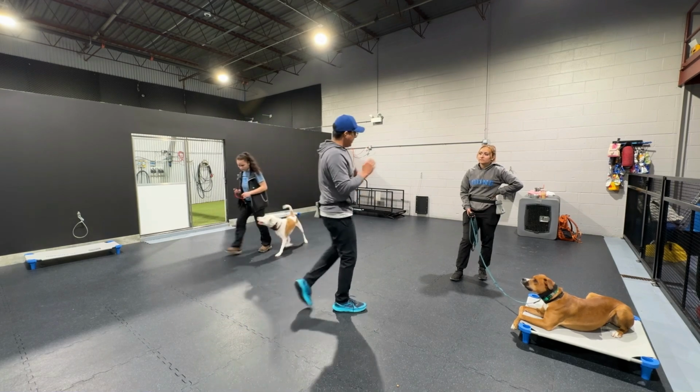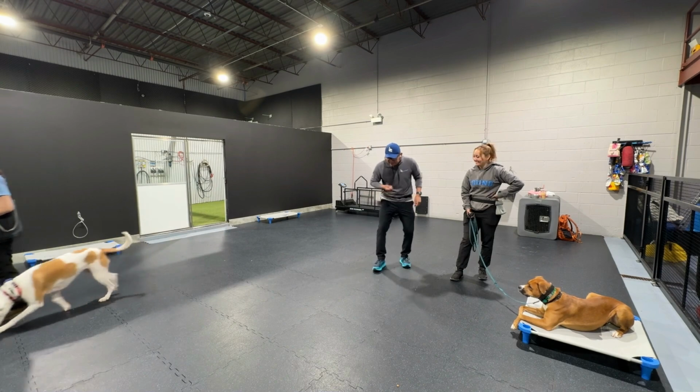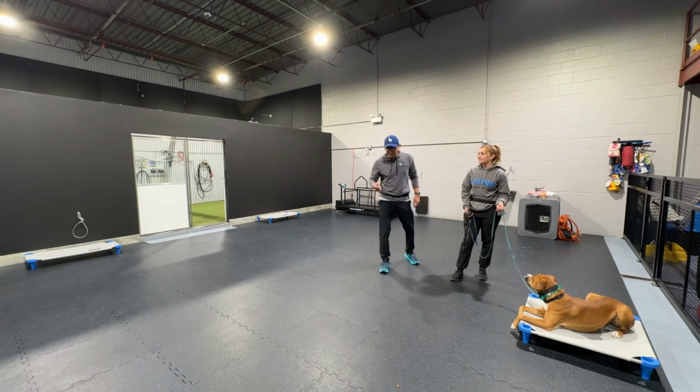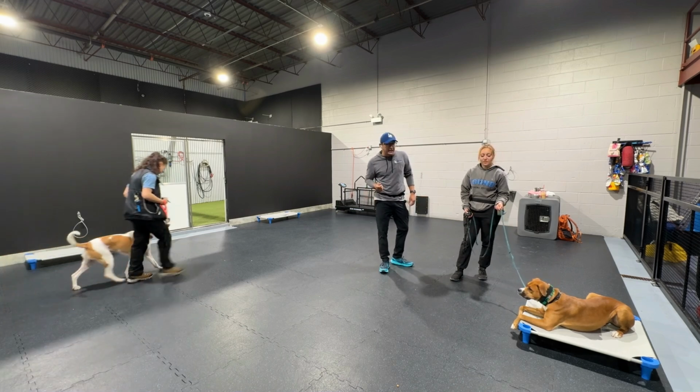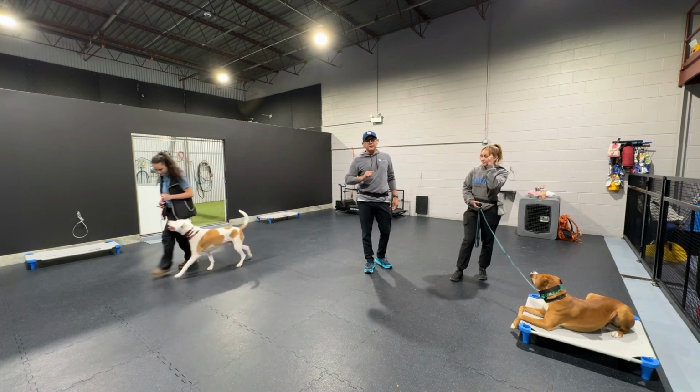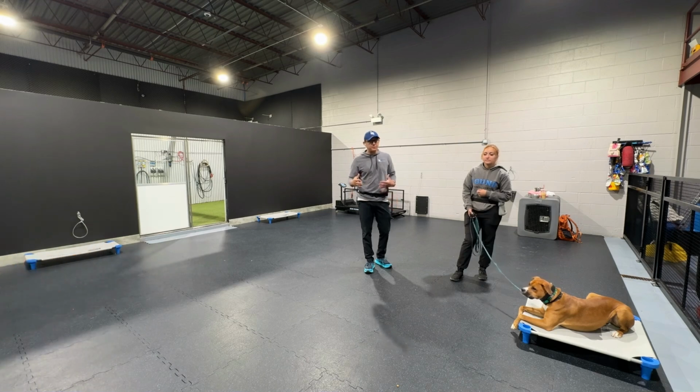Like, I want to play with you, Mariah. And then we're going to do tap, tap, sit. So we're going to go from being crazy to sit. Yes. Crazy to sit. Yes. And so we want him to understand that the training collar also means the brakes, right? Stop, slow down. Yes means we're being crazy.